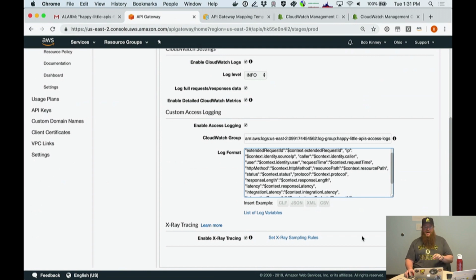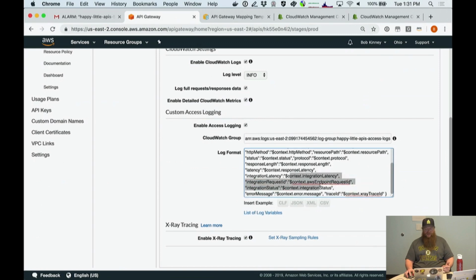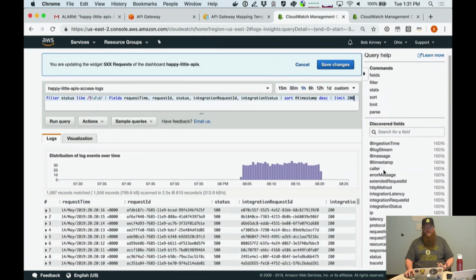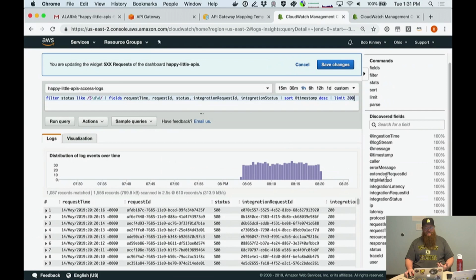Because I have this structured format where I literally have a field name and then a field value, CloudWatch Insights is smart enough to figure out what all of my variables are. When I'm running a query against them, it auto-discovers all of these fields that I've put in my access logs. And that'll still work with XML or CSV, right? Yeah, so I'm not sure about CSV. Okay.